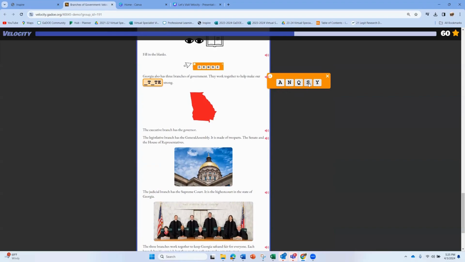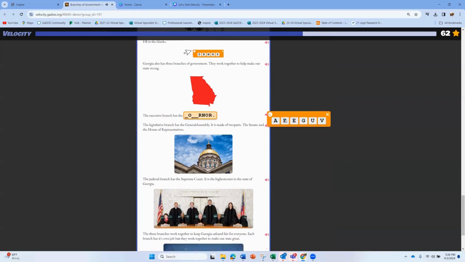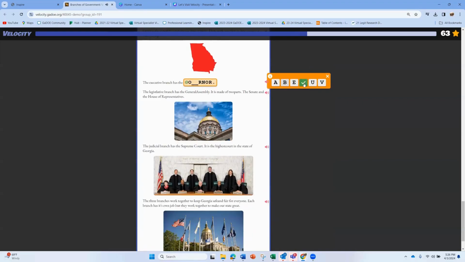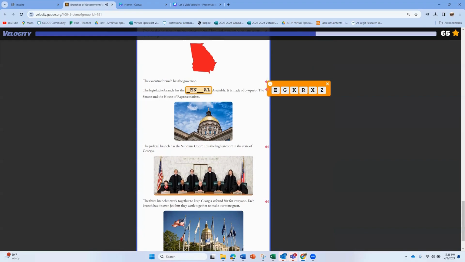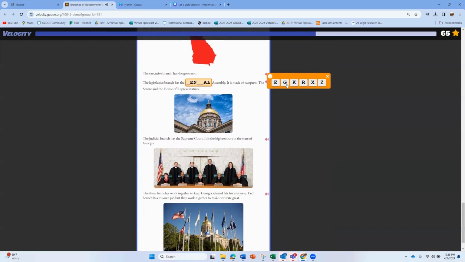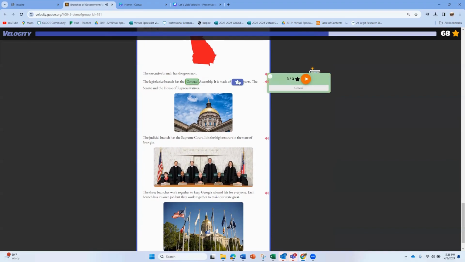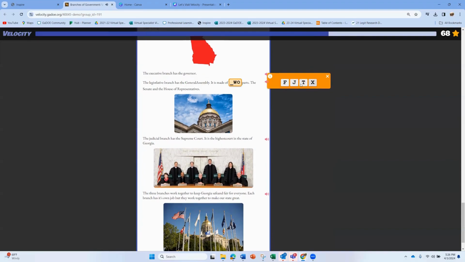This time it's to make our state strong instead of our country. The executive branch has the governor. And the General Assembly, made up of 2 parts.